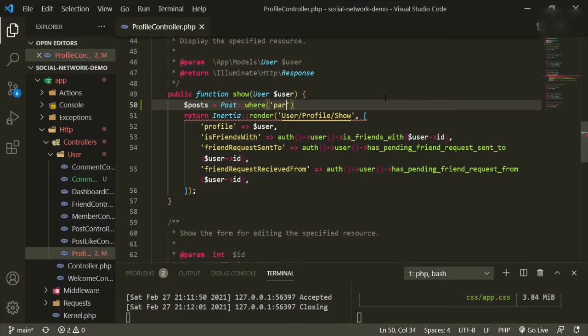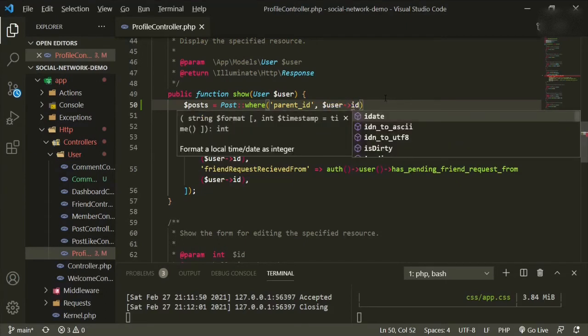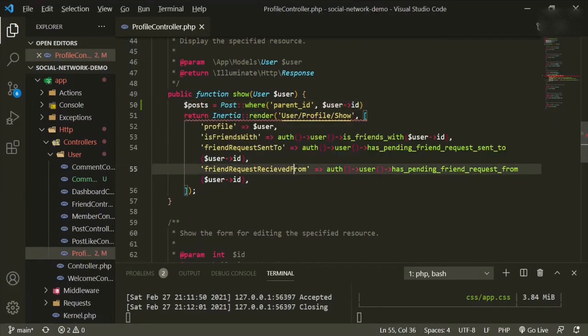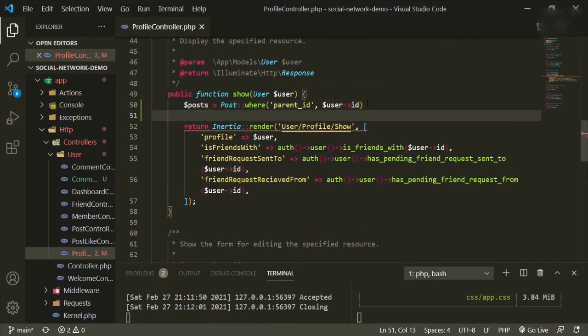The first one we want to look for is where parent ID is the user ID. So this is where, let's say a friend of ours writes a post on our page, and since we are the parent ID, this will now be displayed on our profile. Okay, so that's the first condition.